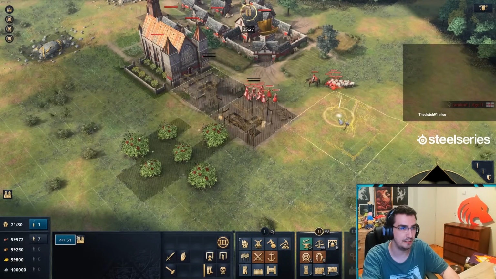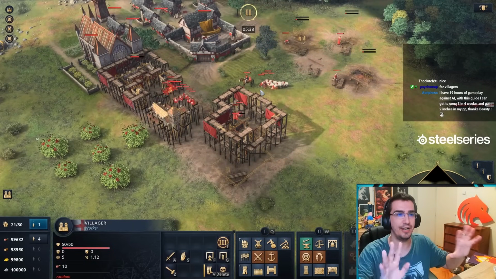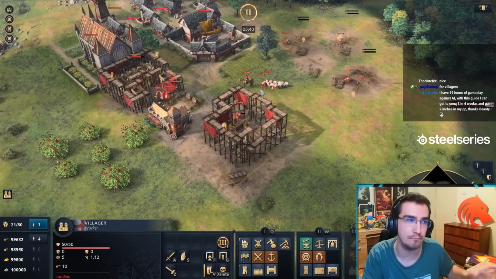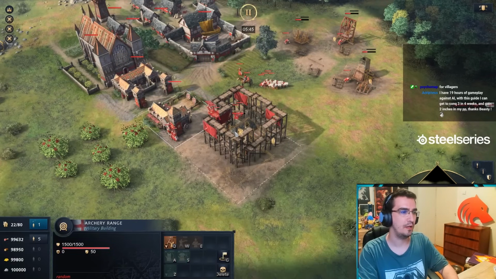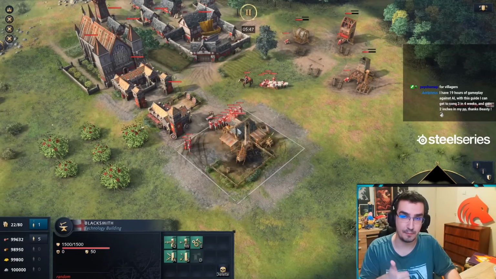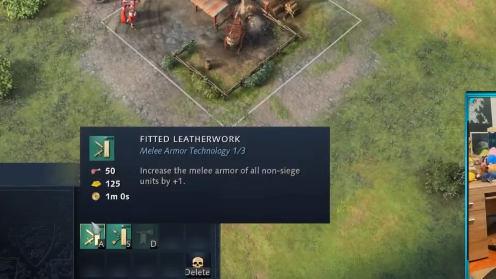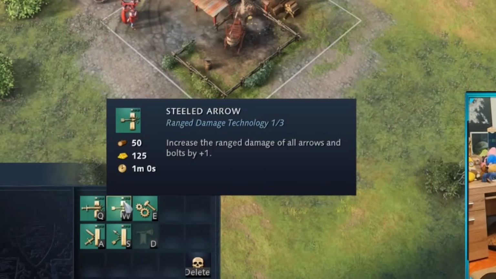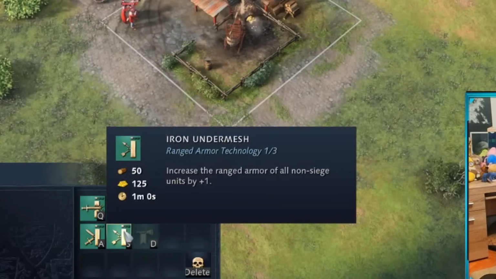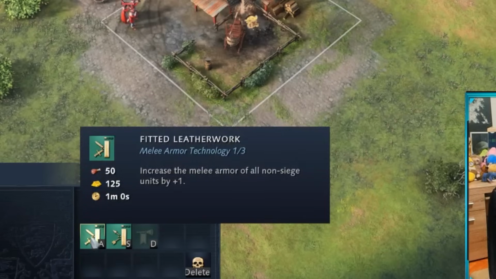So I'm gonna build these and that. There are two types of military upgrades that we're gonna be focusing on the most. Technically there's three, but let's talk about the two that are most important. So you have your blacksmith upgrades, which work like this: there are four different upgrades that are the main ones. There's the steeled arrow, which increases the ranged damage of all arrows and bolts by 1. Ranged armor of all non-siege units. There's the melee damage of all non-siege units and melee armor.